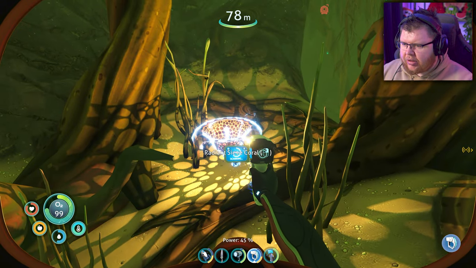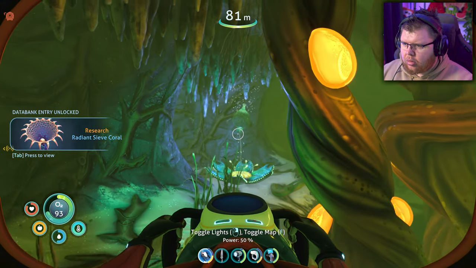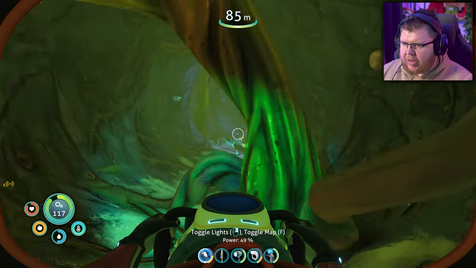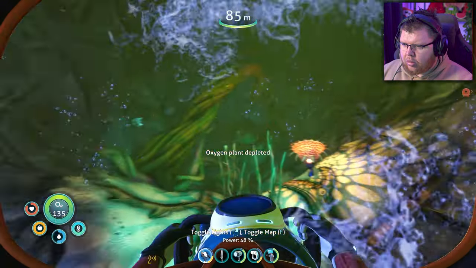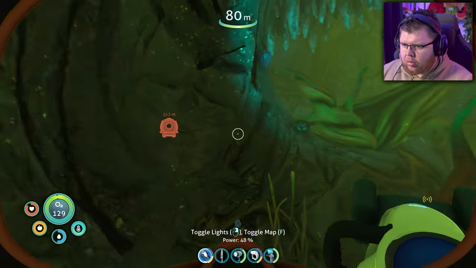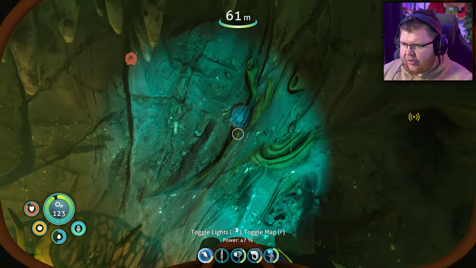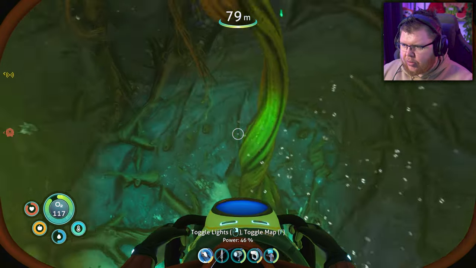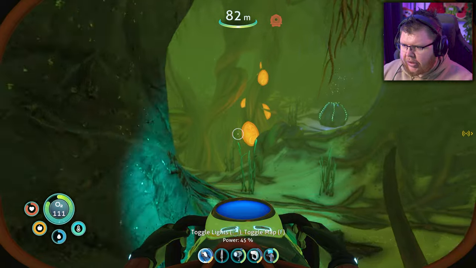God. Radiant sieve coral? Okay, this nest has got some nice, pretty good oxygen plants, so I'm just grabbing them as I see them. Oh, there's another one. Okay, I feel like I want to go down the center bit. I want to go deeper. I'm probably going to lose oxygen pretty fast, though. Where was it? Here it is.